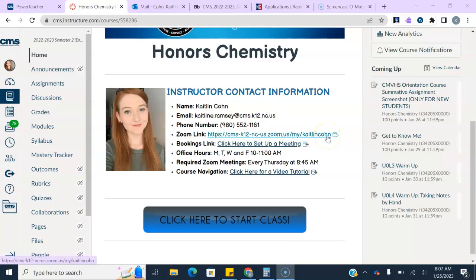Our Zoom link is here. This is going to be the Zoom link that you will access to get into our required Zooms. If you want to meet with me one-on-one, so if you just want me and you in the Zoom meeting and you're not with everybody else, you can set up a booking meeting here. These are my office hours. It's pretty much every day from 10 to 11. I don't really have office hours on Thursdays because those are the days that we meet for class. So if you have questions on Thursdays, you just need to come to class to ask them. But 10 to 11 a.m. are drop-in office hours, meaning that if you come to those hours, it's possible other students could be in there. But if you want to meet one-on-one, you can set up a booking meeting.